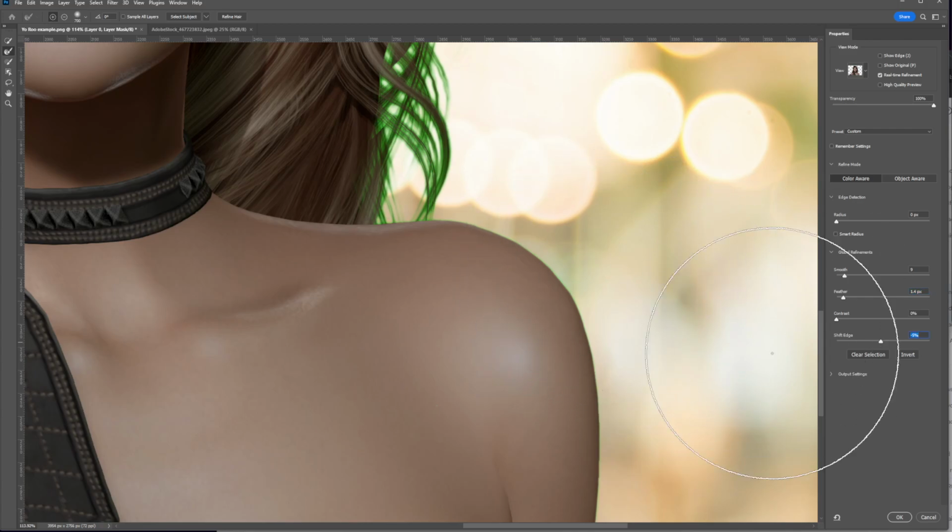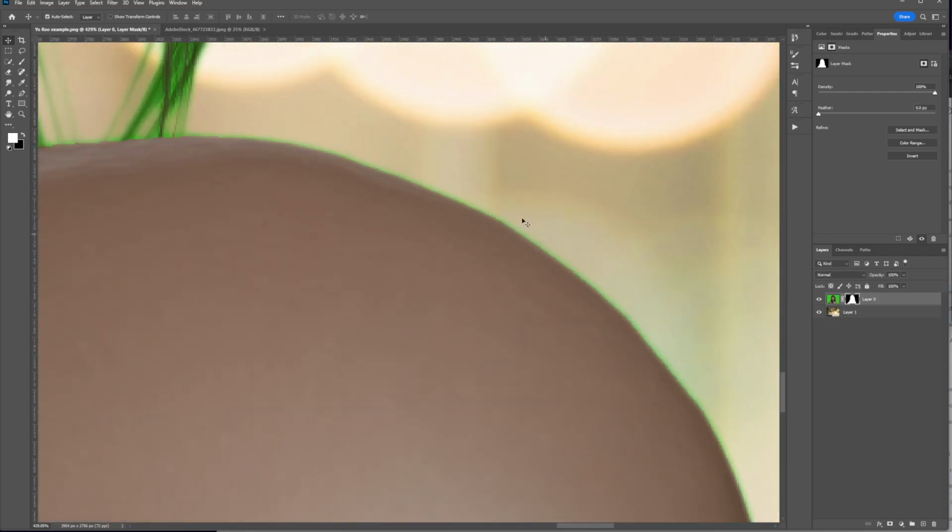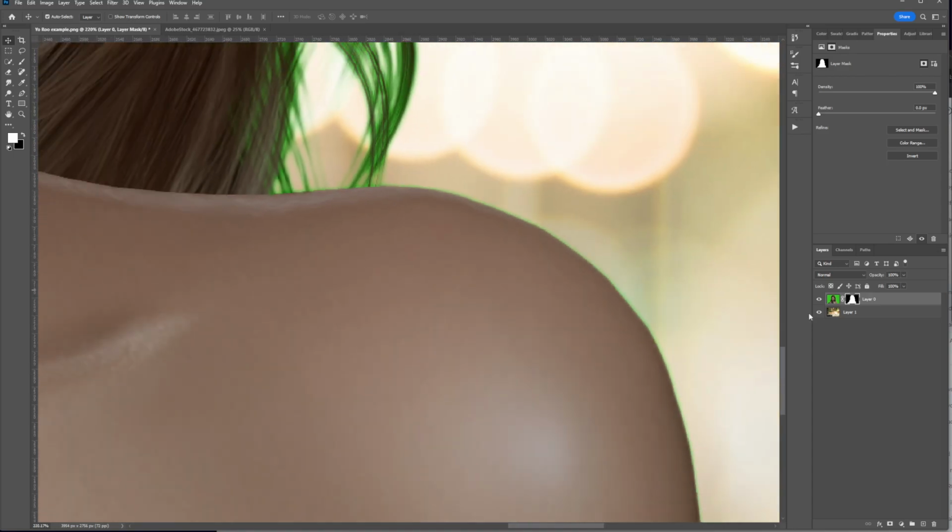And once I'm done with that, it has softened the outside of her. The green line is still there, but it's softened the outside of her so it's not so jagged. And in the next step, we're going to actually get rid of that green line. So all we did was smooth the outside of her, which is our mask. So we're going to press OK. And I will scroll in so you can see it's no longer jagged, but that green line is still there. Our next step is to get rid of that green line.